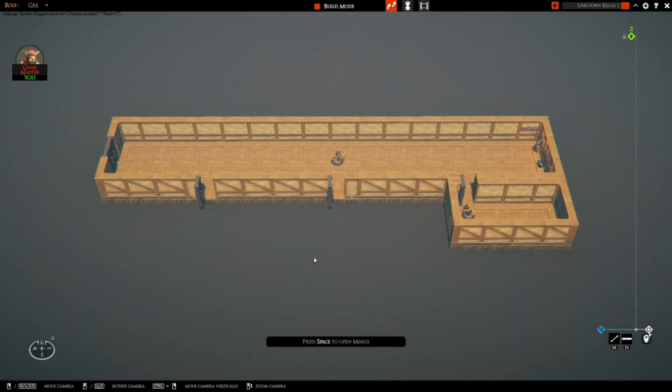The other little quirk that you might notice is when a mini steps into a room that has not been revealed yet, because there's no floor yet, the mini actually drops down to the board level, and then when the room is revealed, that's corrected and it's pushed back up onto the floor. That may mean that this plugin may not work well with raised elevations. So like a second floor of a building, I'm not sure how well it will work with that. That's something that would need to be tested.